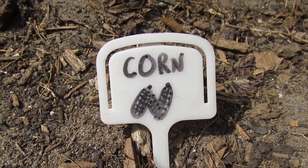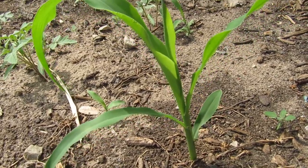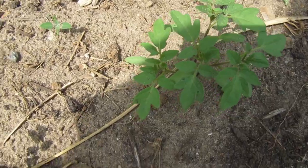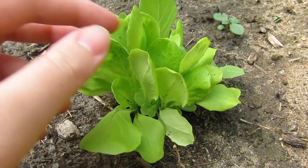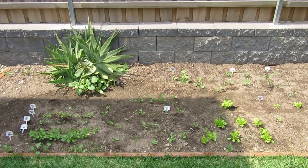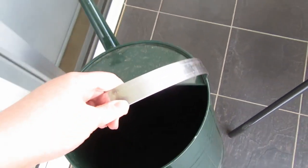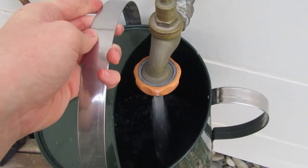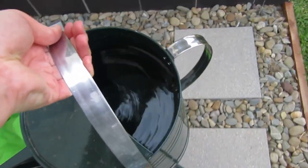Our corn — which is what I'm really excited about — actually looks like real corn, which is super exciting since it feels like we're doing something right in this garden for once. Our tomatoes haven't grown any fruit yet but the leaves are starting to look pretty good, and the lettuce is a really bright green. Every morning I water the plants using our really aesthetic watering can — right now I refill it once to water the whole garden, but I suspect I'll need to refill it more as the garden grows bigger.